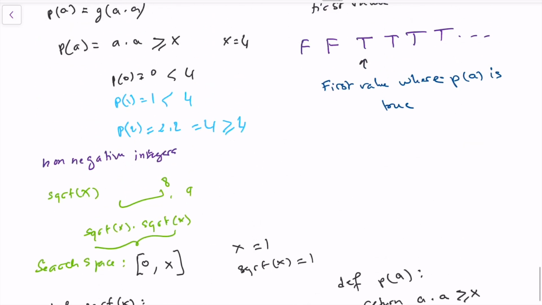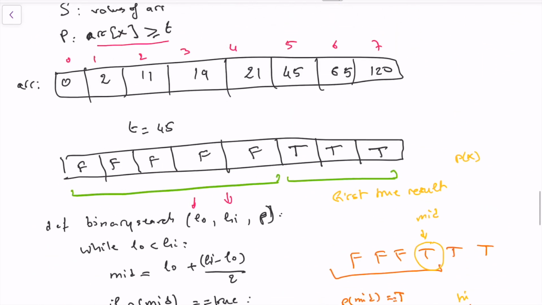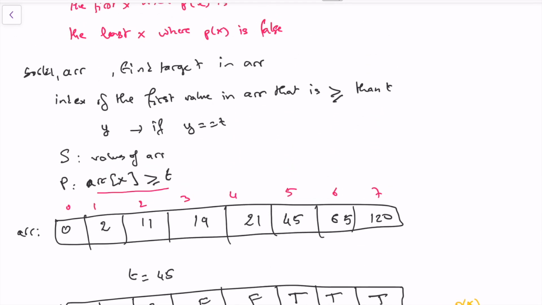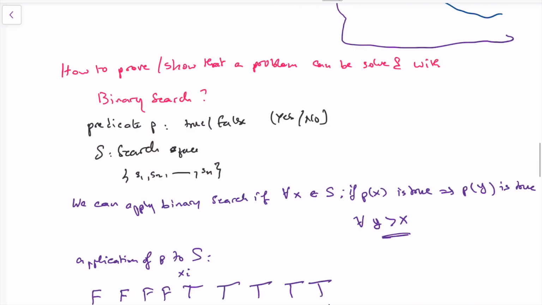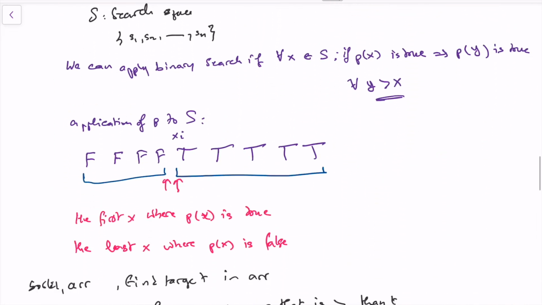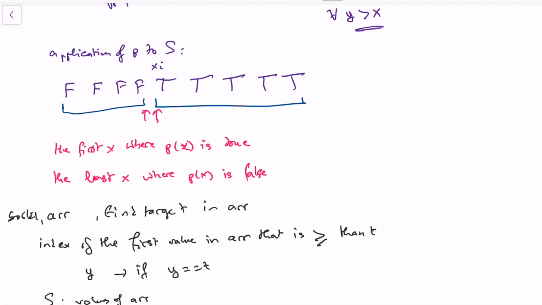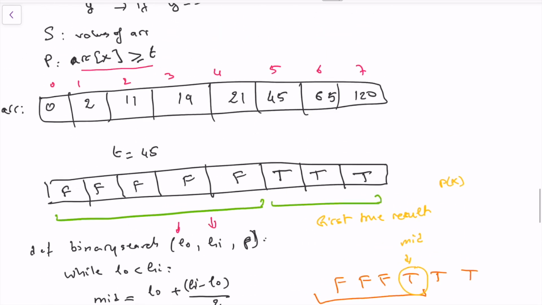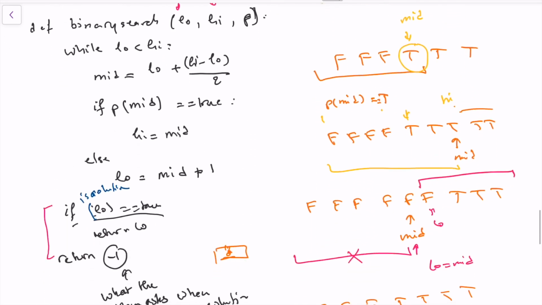So just to conclude this lecture about binary search, let's go through a couple of key points. We have a template for binary search. The essential things that we need to find are the predicate function and the search space. But before that, we need to confirm that the problem can be solved with binary search, by first checking that it's a monotonic function and that it has the property where once it becomes true, it will stay true, and anything before that was false, with no true before that. Then we can design the predicate, define our search space, apply the template, and that's pretty much all there is.